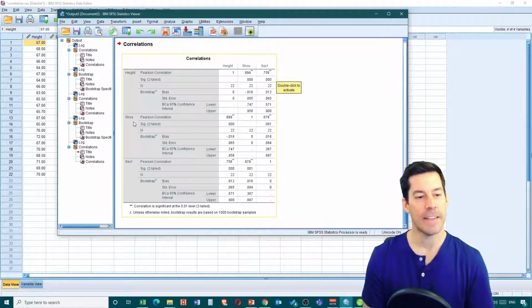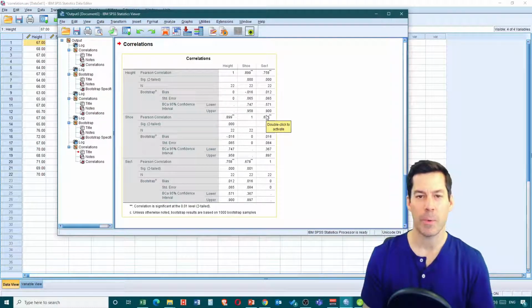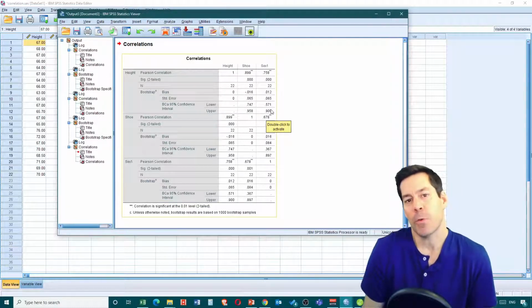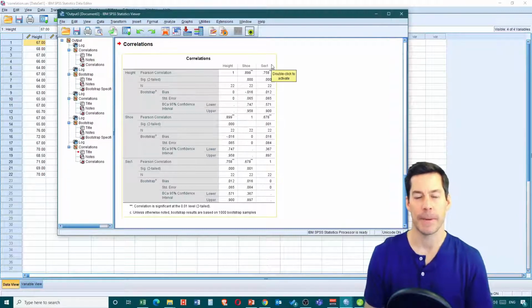We also see shoe correlated with height, again, and shoe correlated with sex, and those variables are just repeated down here. What's interesting is that these are a little bit different. So I'm going to graph my data and see what the slope of the correlation looks like.